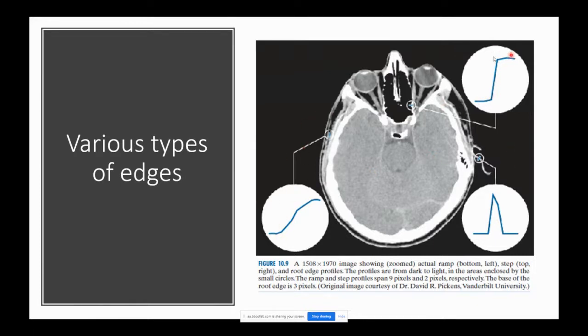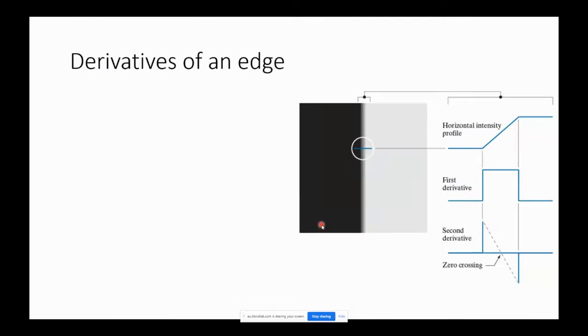So in a real image, we can basically find all sorts of edges. There are quasi-step edges here. If you look at this portion here, this is a line, this is a line. The portion of this skull that gets outside of this image has this kind of rooftop edge, and this is a smooth edge. That's called a ramp edge, right?